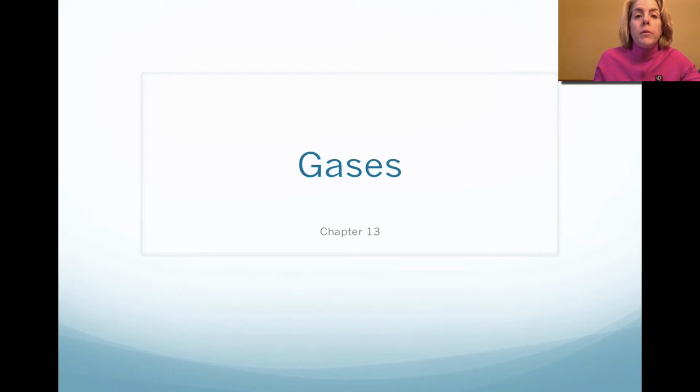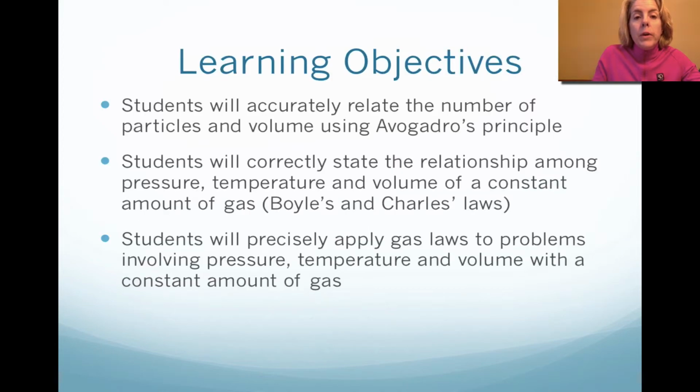This is Chapter 13, Part 1 for gases. We're going to be talking about a number of things today. The first thing we'll be talking about is Avogadro's principle. And notice that we're talking about how the number of particles relates to the volume. Then we're going to look at the relationship between pressure, temperature, and volume using Boyle's law and Charles' law. And then lastly, we'll apply those laws.